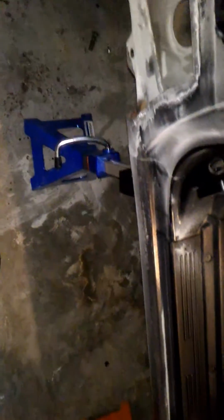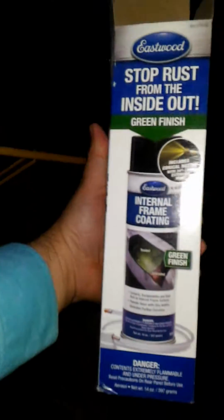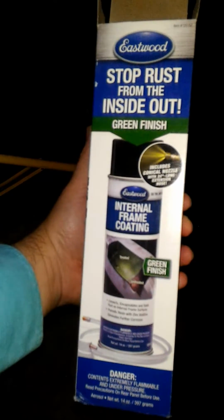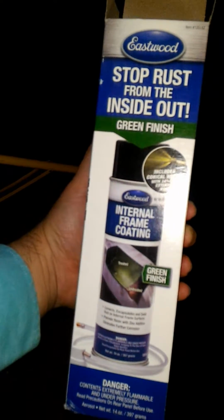But I really wanted a way to kind of throw some rust converter, rust preventer inside the actual frame rails, the rocker panels, etc. And I found this awesome stuff from Eastwood. So what this is, it's internal frame coating. If you notice, it says green finish. It comes in two finishes. It comes in black and it comes in green.